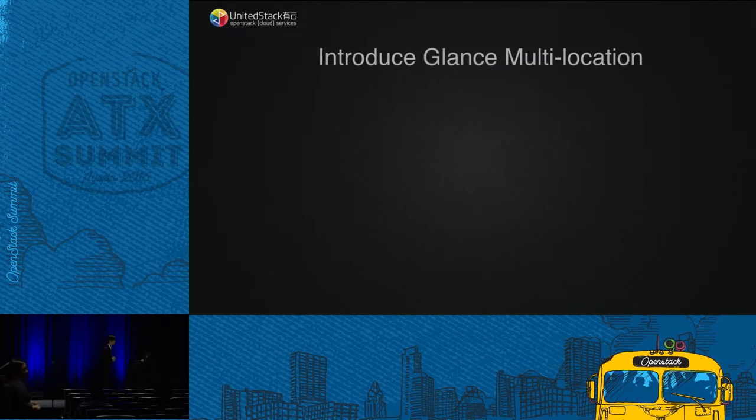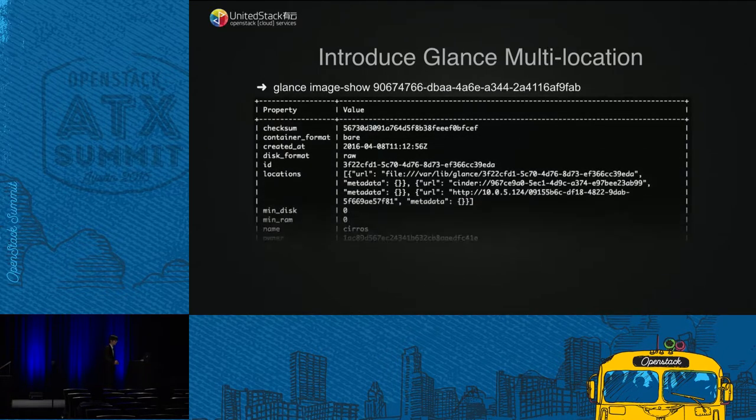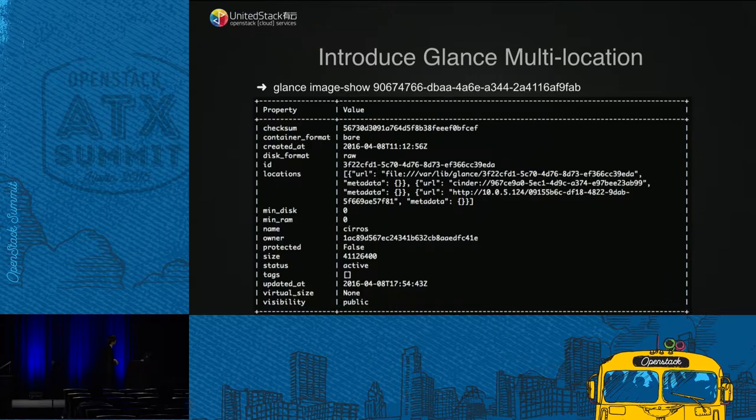Okay, someone may know about Glance's multi-location feature. It was merged as a new feature in the version 2 APIs. So take this for example. If we ask Glance for the image source for this image, it shows three different locations here. So Nova may request Glance for all the locations of these images and try to clone or download the images.